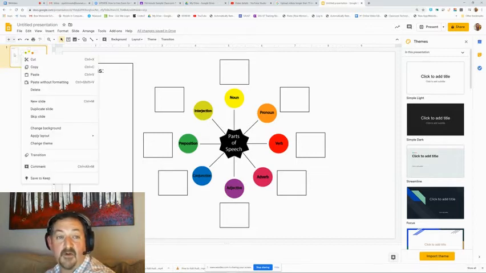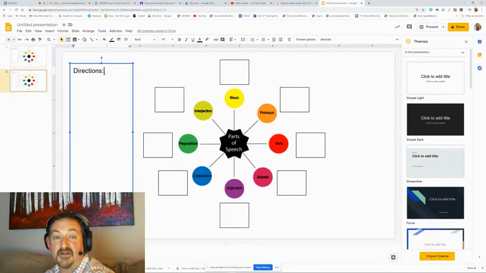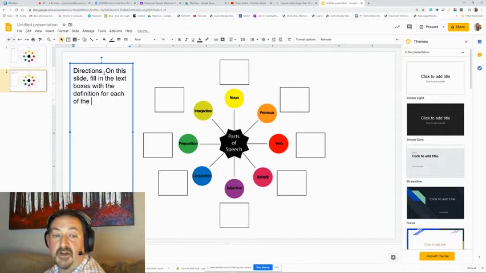So all I'm going to do is come over here to my slide, and I'm going to right-click it, and I'm going to say duplicate slide. So now I have 2 slides that are exactly the same with blank directions. So now I can say, on this slide, fill in the text boxes with the definition for each of the parts of speech.